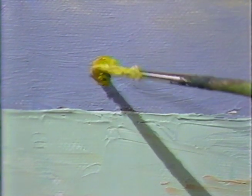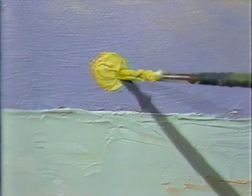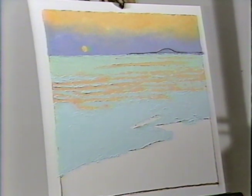Now, that yellow, in my opinion, is not bright enough. It needs to be lightened. The spectrum yellow needs to be lightened, so I'm mixing in quick drying white, and hopefully the color of the sky is dark enough to be able to make that luminescent. We're trying to get a luminescent quality to this. Naturally, the light of the sun is not possible to duplicate in any other medium except light, but color selection helps a great deal to give the illusion, because that's all we're dealing with here is illusion.